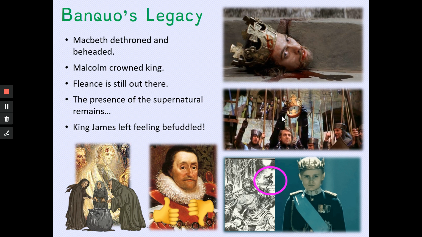But then he's also reacting to the play potentially in a worried fashion, in that he knows, we might have noticed, like Macbeth notices earlier in the play, that Fleance is still there, and the supernatural therefore is still there, and that might disturb King James. And again, this is an example of Shakespeare pushing his luck a little bit and pushing the boundaries of what's acceptable and what is very controversial, because he's saying, who is in control? Is it God and his appointed kings on earth? Or is it actually some sort of supernatural mystical force? So there's that intrigue that is remaining after the curtain closes and the play ends.